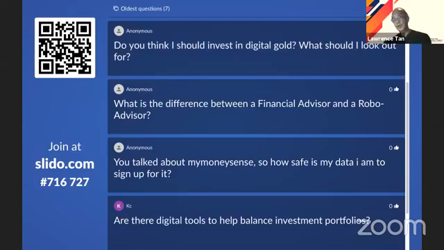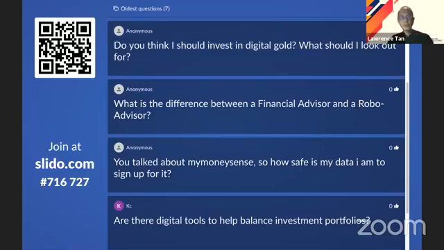So we would actually recommend, perhaps you want to consider gold ETFs that are listed on the stock exchange here. You still have exposure to gold prices and the commodity, and it is actually a very established and regulated product, right? So I think you should take that into consideration. Okay.